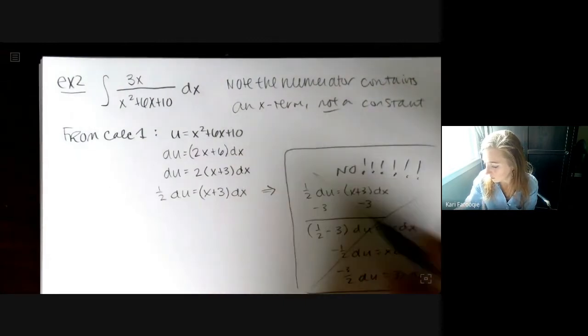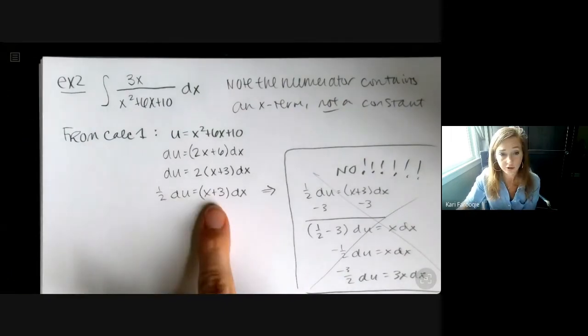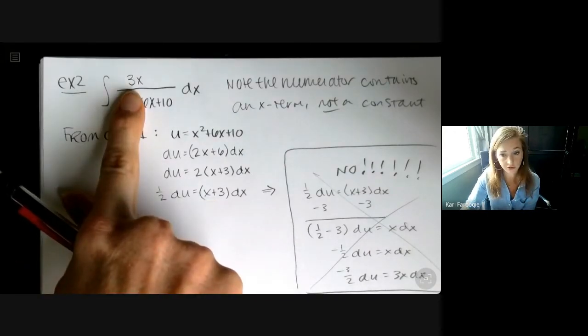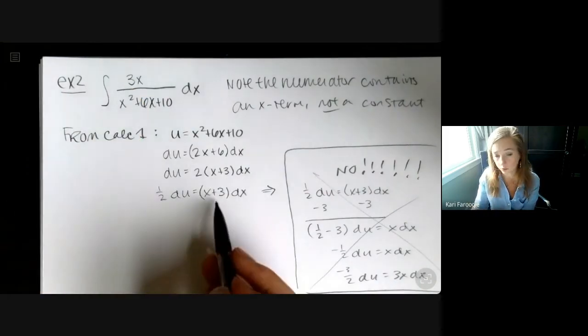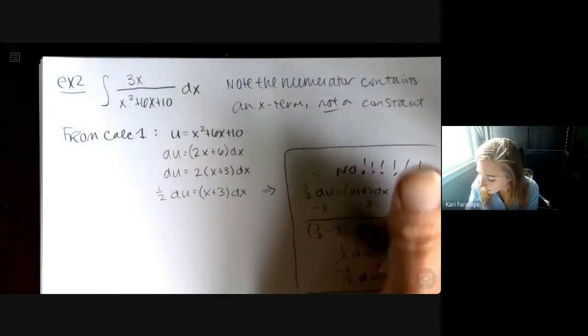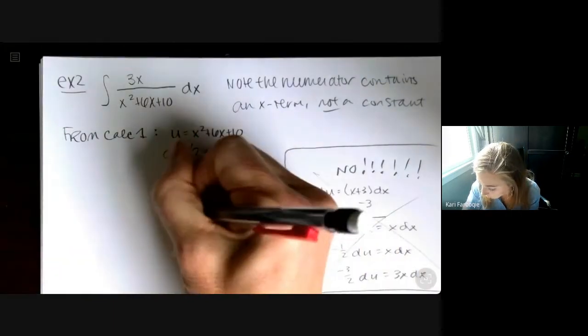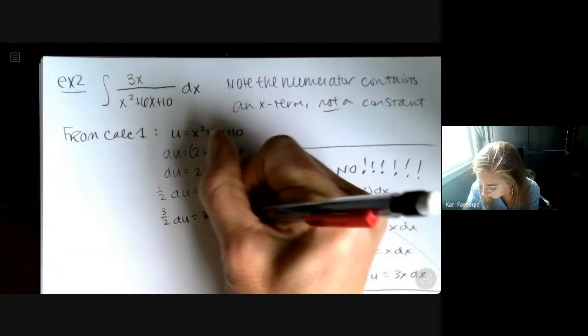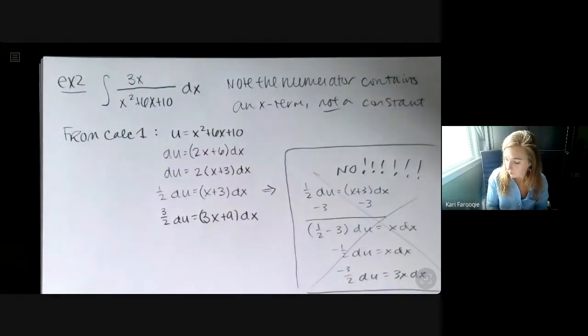I'm even just going to cross it out because I don't even want it displayed. Terrible. You cannot do that. You're not getting rid of this 3. You can't. But what you can do is force this to be at least a 3x, and then we'll refocus ourselves and figure out what we can possibly do with this constant term. So we have a 3x dx. You can force this to be a 3x dx by multiplying both sides by 3. And you'll get 3x plus 9 dx.